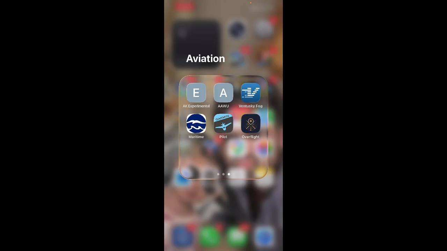What it basically does is it takes all of the workload out of creating overlays for any electronic flight bag, such as ForeFlight, Garmin Pilot, or any of the other competitors out there on the market. And yes, it does work with all of them. So here's our scenario today. We're a flight school, and we're trying to make different practice areas inside of a known practice range or an alert area. So I'm going to open up the desktop application.